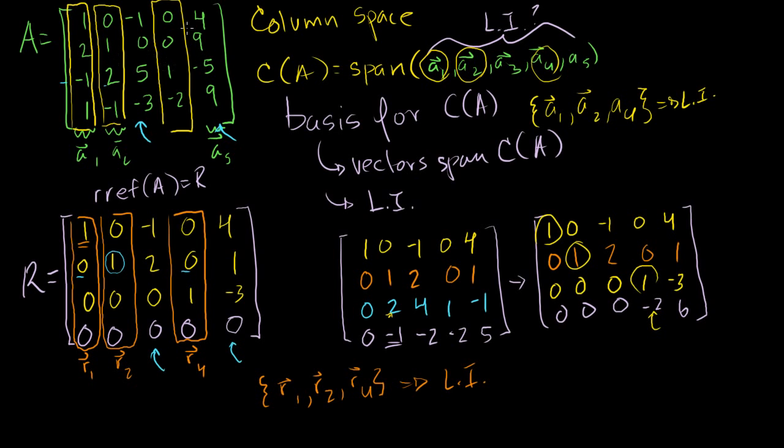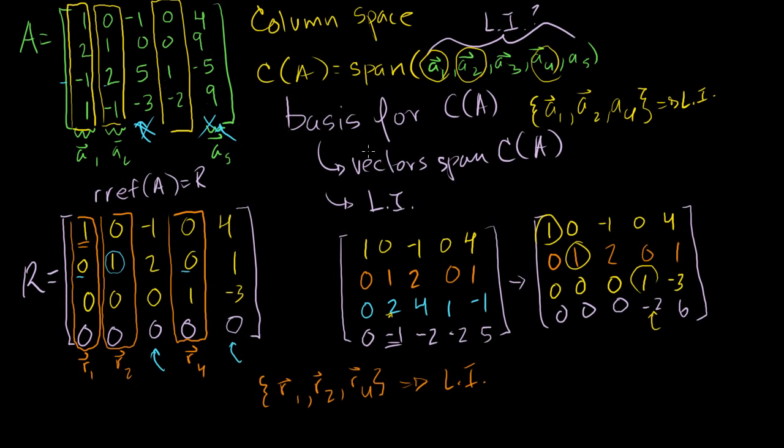I haven't shown you that, but if you take that on faith, then you don't need that column to span. Or a better way to think of it, you don't need them to span, although they are part of the span, because if you needed this guy, you can just construct him with linear combinations of these guys.